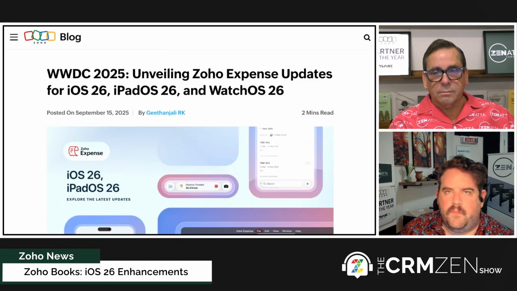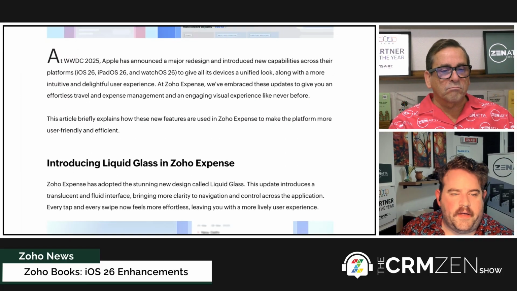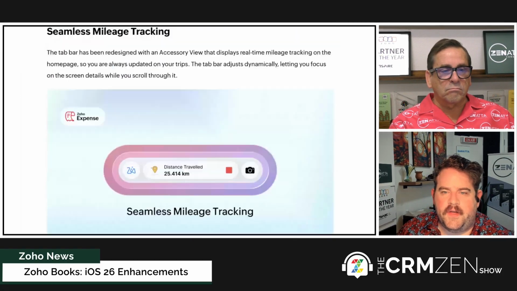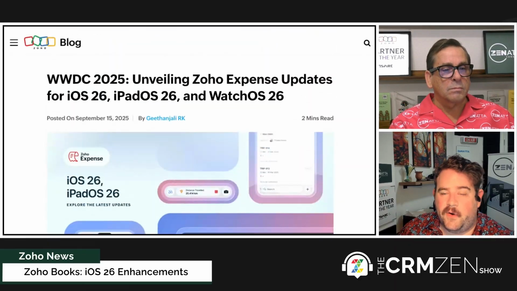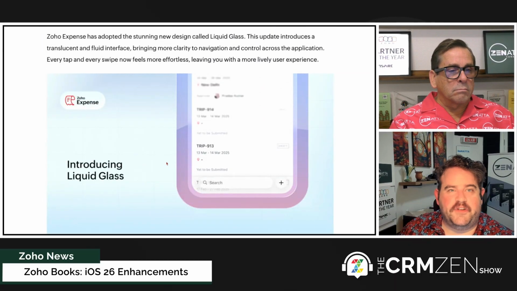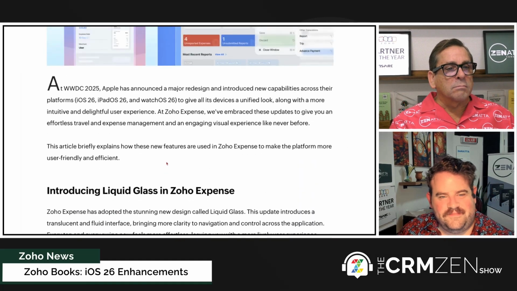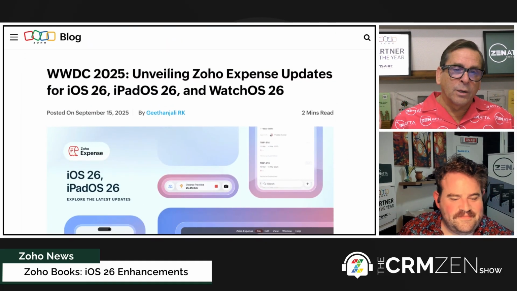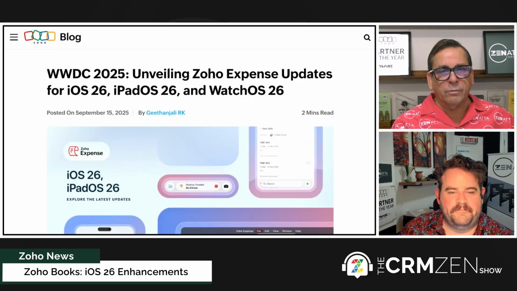The vast majority of them were covered in the Books one. If you are using Zoho Inventory or Expense specifically, go ahead and check those out and see if there's a special little update for just you. Yeah, very cool. Well, with that, let's head over to Club Zenatta and check out our code share of the week.